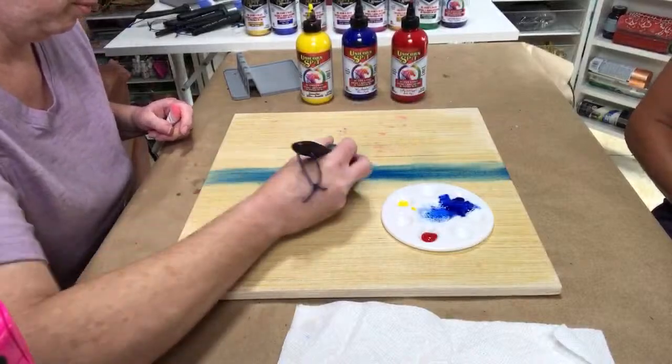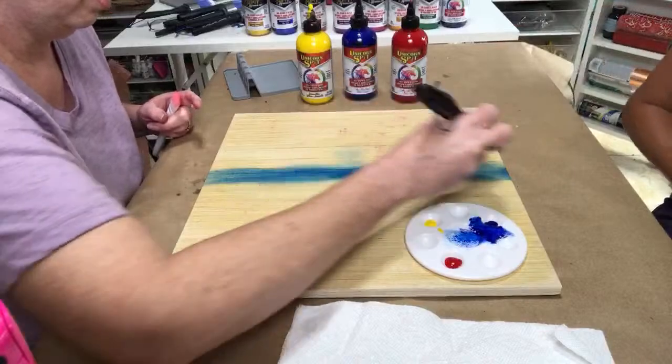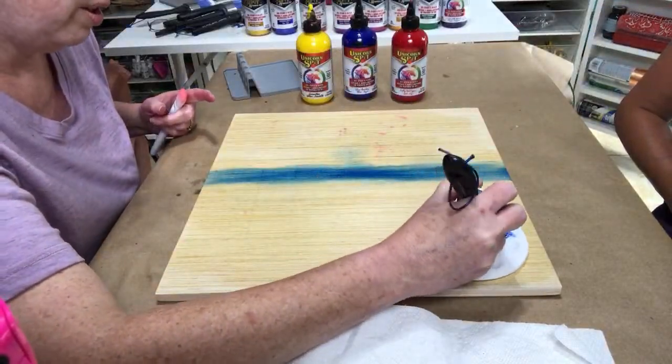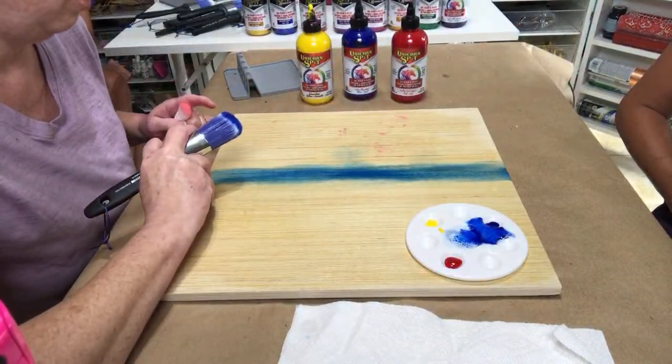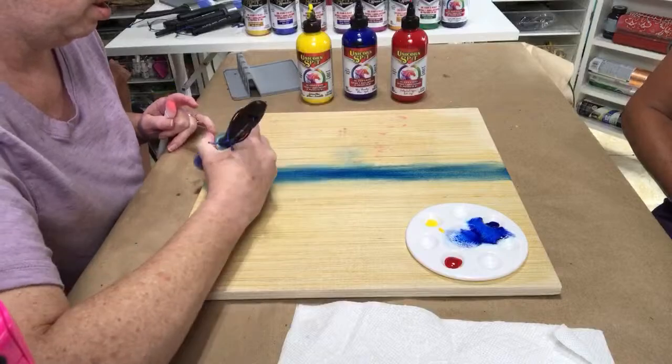I like it. I was kind of waiting for this blue to finish. Oh, for the water to evaporate a little bit too, to finish doing what I was doing. Now, what I've noticed, because this is a yellow wood, it'll get hints of green. It's got a touch of green to it. It works great for rainbow, right?